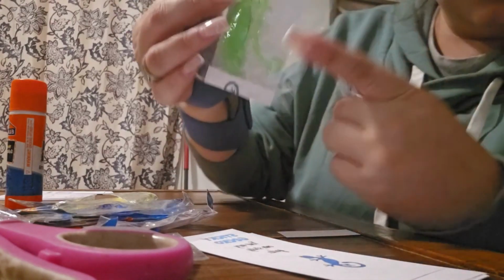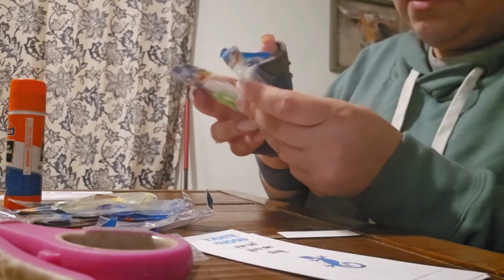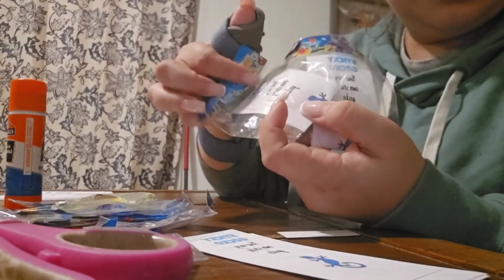You see, this sticky gecko is bigger than this one. So they're all different, so I'm going to have to figure out each of the baggies to be in there. But that's how the sticky gecko should look.